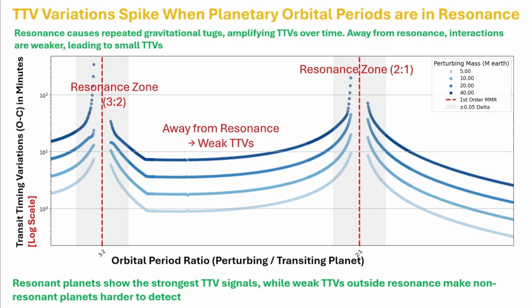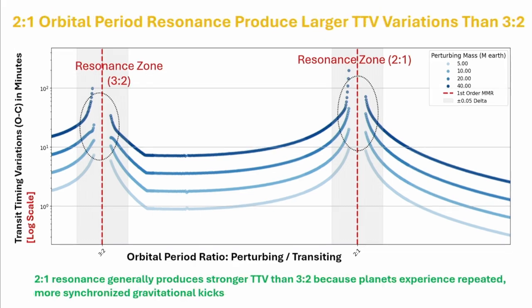For example, 2:1 resonance means one planet, let's say the transiting planet, would do one orbit, while the outer planet would do two orbits. And it's much bigger because this is actually a log scale, so you can see the huge impact of resonance. For example, in resonance, you can see it goes up to 10 to the power of 2, so 100 minutes of transit timing variation. While away from resonance, it can be really, really small, like 10 or even below. And here you can see I've actually plotted this for different masses. But let's look at something different.